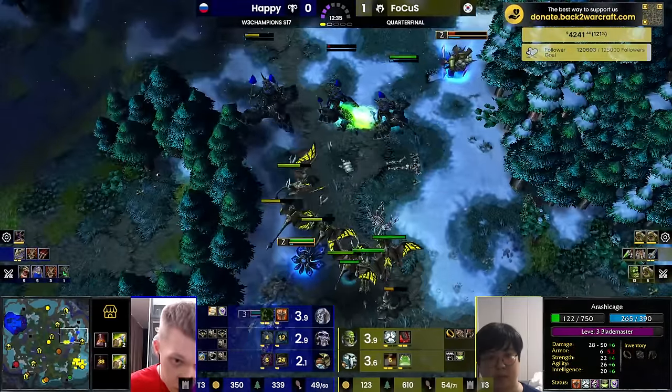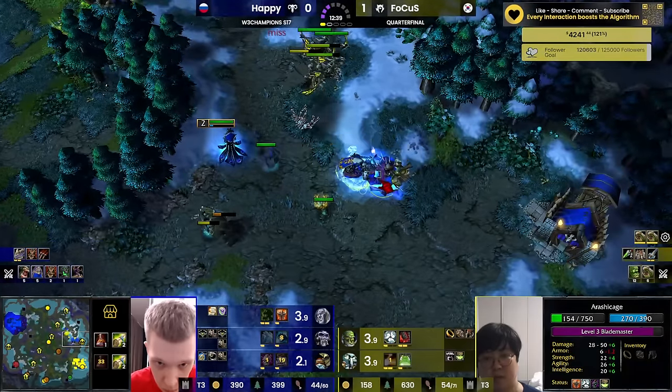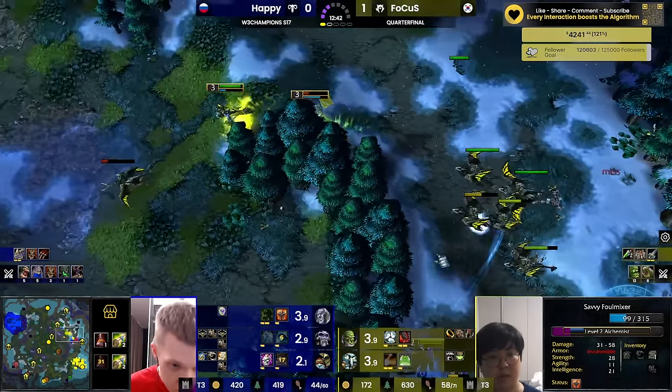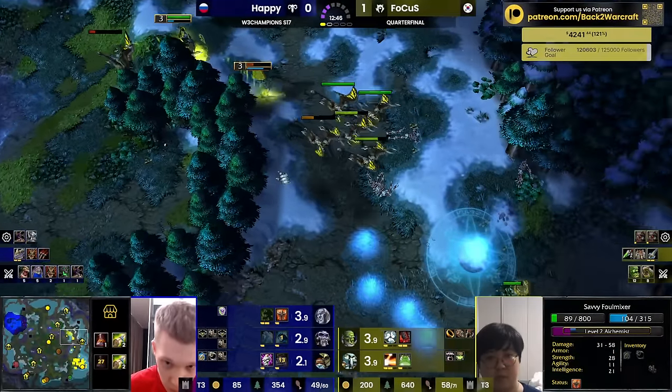Oh my god, dude, everything here is so close. Everyone is close to dying. Destroyer goes down, more experience. Both Orc heroes close to the level up. Alchemist has to TP out. Good transfer here by Happy. Once again, though, the Frost Armor lack is visible.